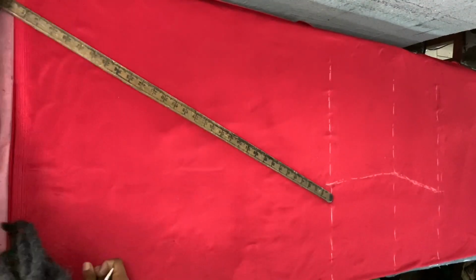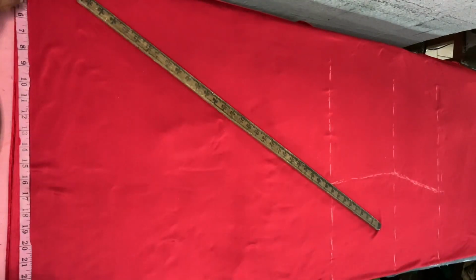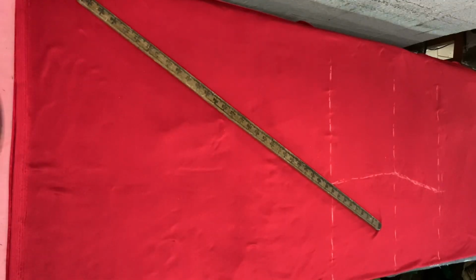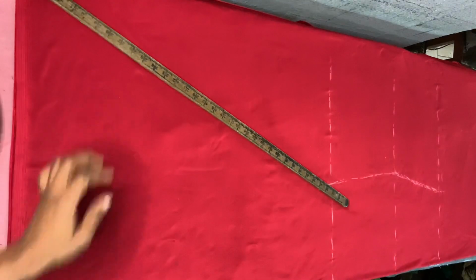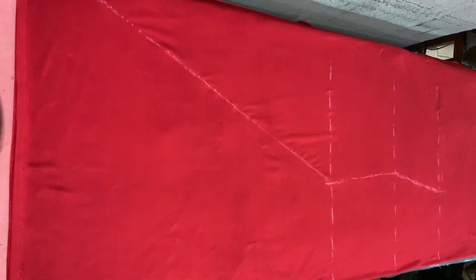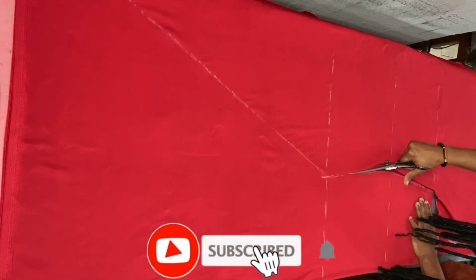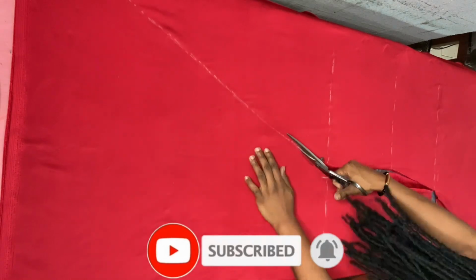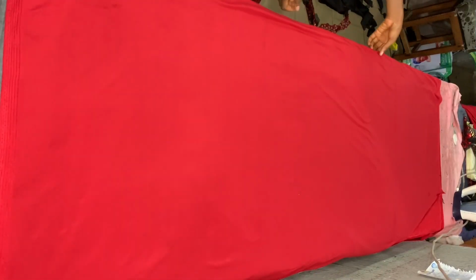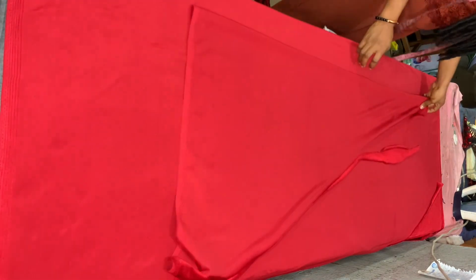And then how wide I want the bottom part of my mermaid dress to be is 27 inches when folded. So that's about 54 inches when it's open. So you can see how wide it is. Depending on the amount of fabric you have, you can decide to make your mermaid dress as wide or as narrow as you want, so take into account the amount of fabric you have.